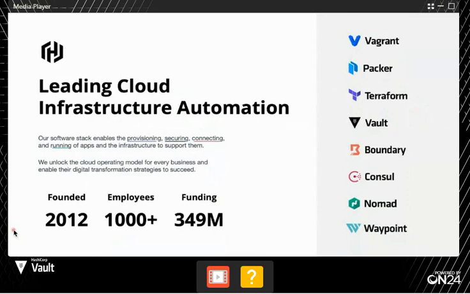First off, for those who aren't that familiar with Hashicorp, real quick, this is what we are and what we do. We are a leading cloud infrastructure automation company. So you see over on the right a list of our family lineup. That is all the products that are offered by Hashicorp. Several of them are available in open source. That is our roots. That's where we came from.